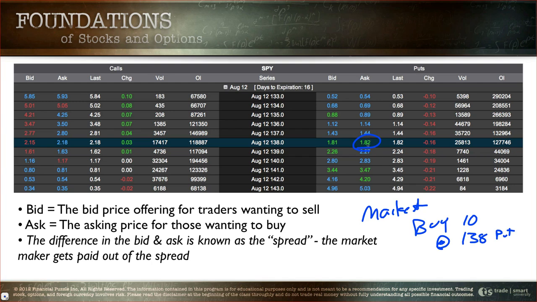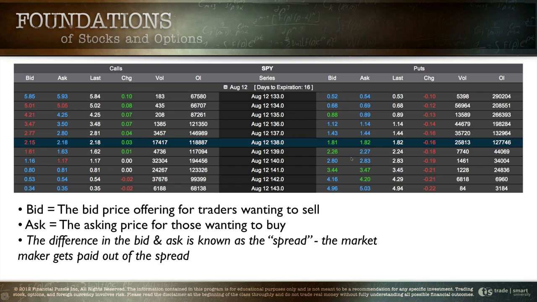Well, that market maker looks at it and says, okay, I got a buyer. I'm going to take the buyer. And they may sometimes take a buyer before they had a seller. And then they're thinking they can sell it at 181, and it turned out that their seller really was stuck on 182 and they never could find the seller there. So the market maker sometimes breaks even, or they may not make a profit on it at all if the bid and the ask are too tight, and if they can't actually make the market, because the market maker literally is the other half of your position as far as you're concerned.